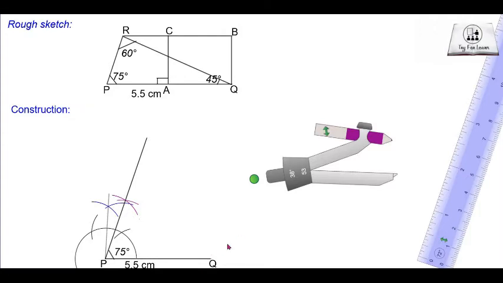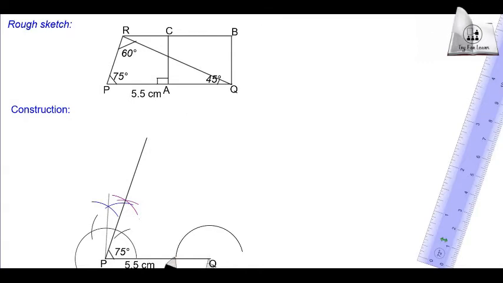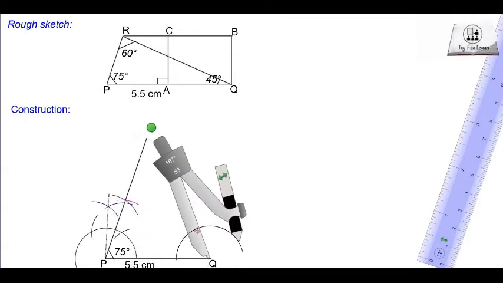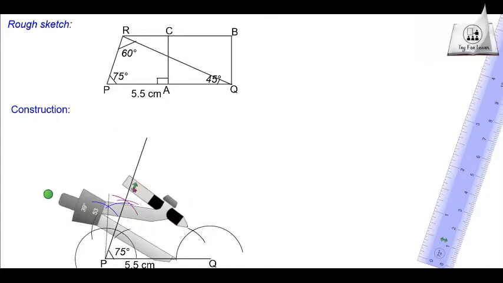Again, in vertex Q, there is an angle of 45 degree. So let's draw a 45 degree angle in vertex Q. To draw an angle of 45 degree in Q, here we need to take an arc, and again we have to cut the same arc from this point. It will be 60 degree. There are two ways of drawing a 45 degree angle. Either you can draw from 90 degree and 0 degree, or from 60 and 30 degree. Among them, here I'm going to apply one way.